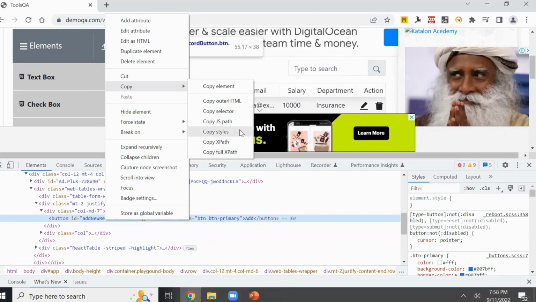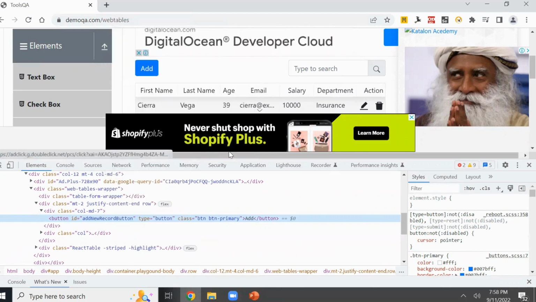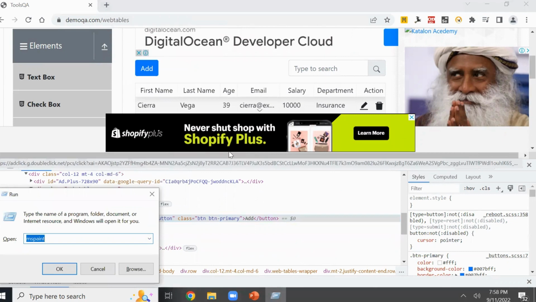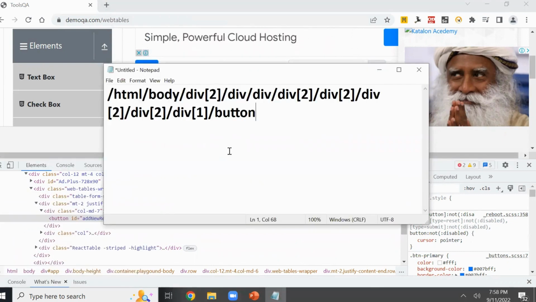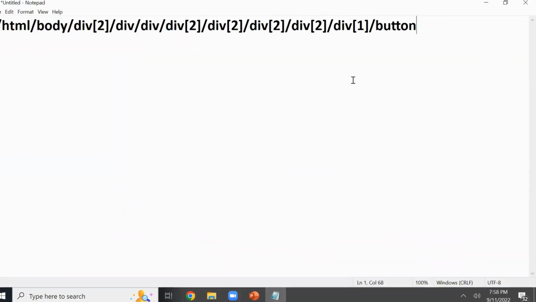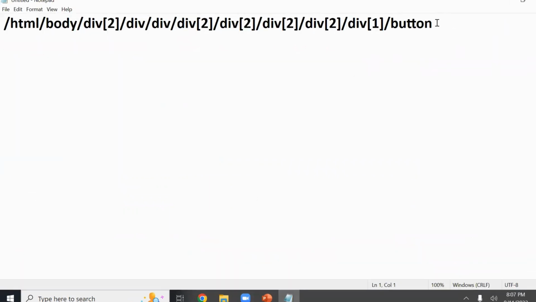So let's copy full XPath and see what do we get. Let me open a notepad. So this is the full XPath. We call it absolute XPath because it starts from root element, that is HTML.